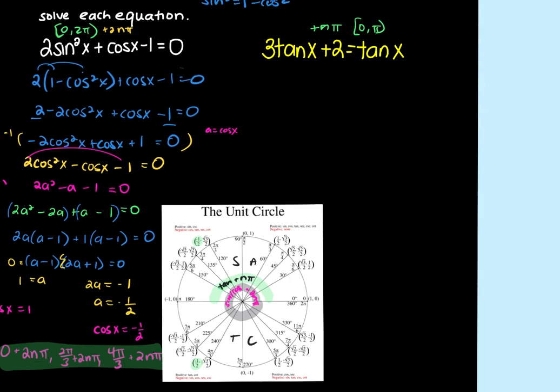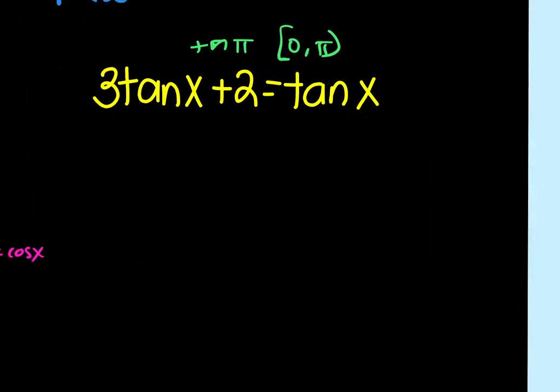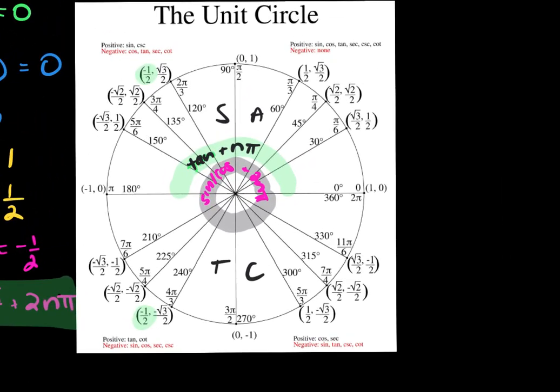All right, then for the second one up there, it's going to be tangents. So I'm going to go ahead and add on my tangents right now. This is, again, what I would do today when you get your unit circle. I would add on the tangent. So the tangent is 0 on the left and the right. It's undefined at the top and the bottom. And then every pi over 6, it's root 3 over 3. Every pi over 4, it's 1. Every pi over 3, it's root 3.